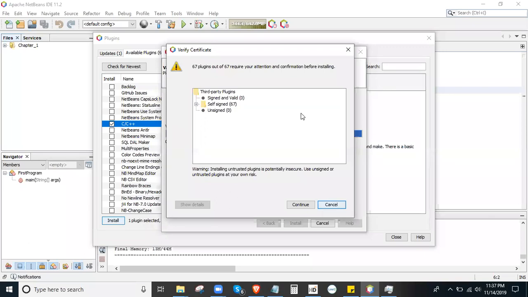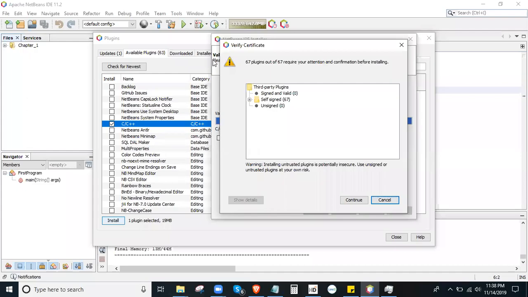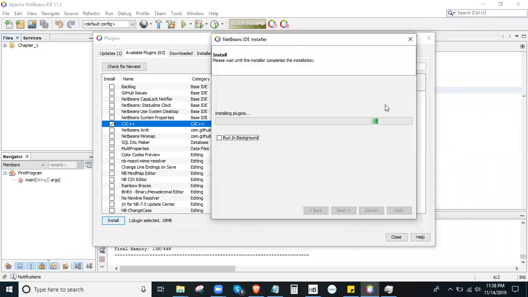Maybe in the middle of or after the validation, you can see this Verify Certificate. To continue the installation, you can press Continue here. So it will continue installing the plugin.